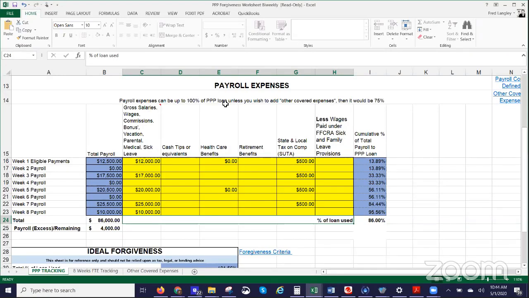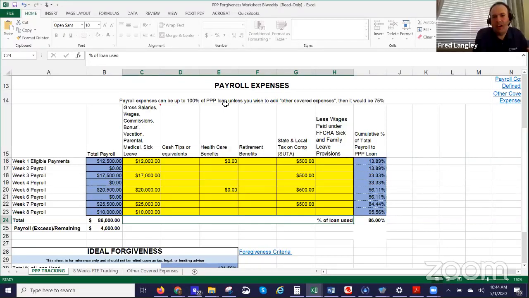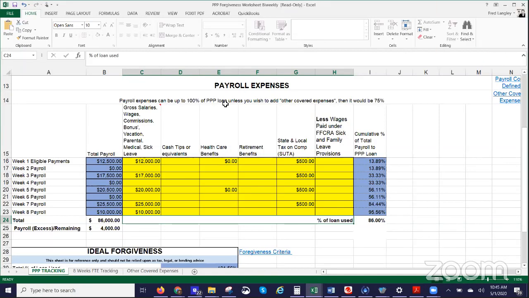Monica said, if an employee makes tips while working the next 2 months, are we paying them the past rate plus tips? Can we keep both forms of tips? It depends on how much you have available. If you're trying to hit that 75 and struggling to get it, pay them and let them keep their tips. If you need to reserve some of it to pay rent or something, then maybe you reduce it and go from there. It's basically how you need to use the money to make sure you get it forgiven.